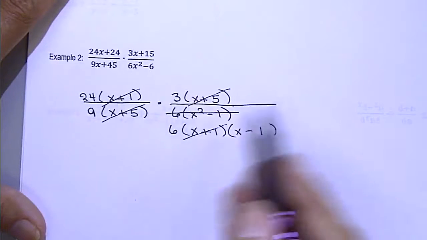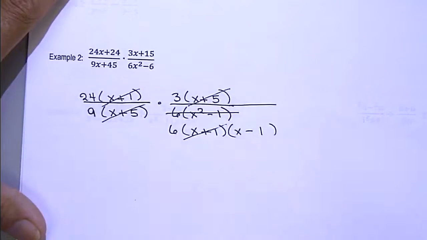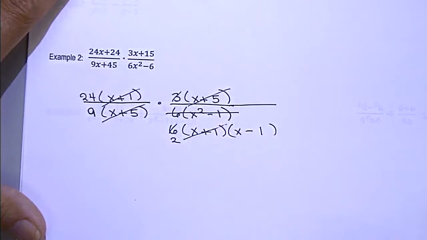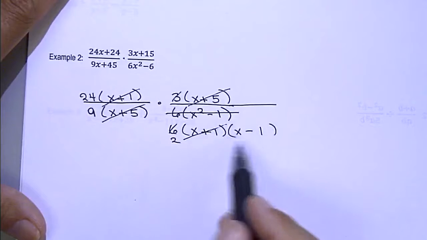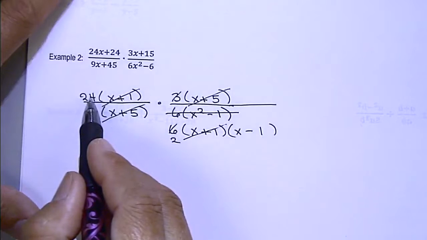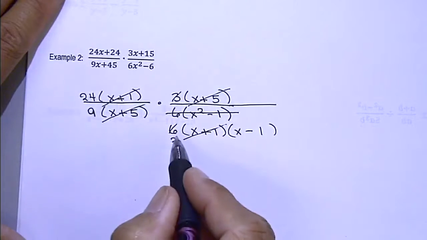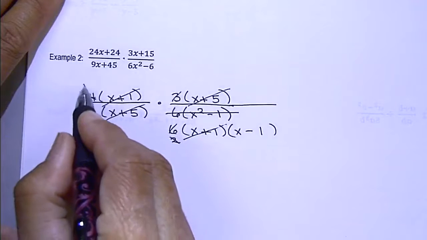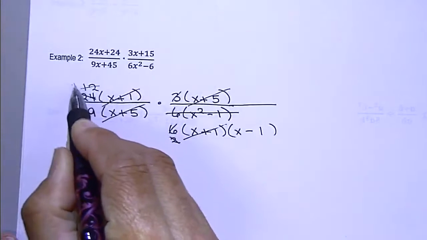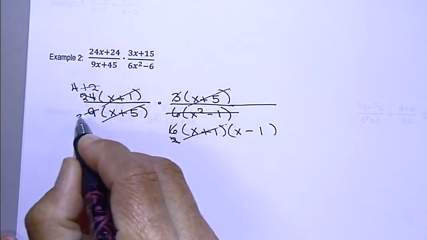So let's see what we can reduce. You can start anywhere you want to, right? I see a 3 and a 6. Well, that becomes a 1 and this becomes a 2, right? This x minus 1 isn't going anywhere, so I'm just leaving it alone. And then I've got a 2 here, and I've got a 24 in the numerator. Can I reduce those? So this becomes a 1, and this becomes a 12, doesn't it? All right. What about 12 and 9? Keep taking it as far as you can take it. Divide them by what? This becomes a 4. And this becomes a 3.